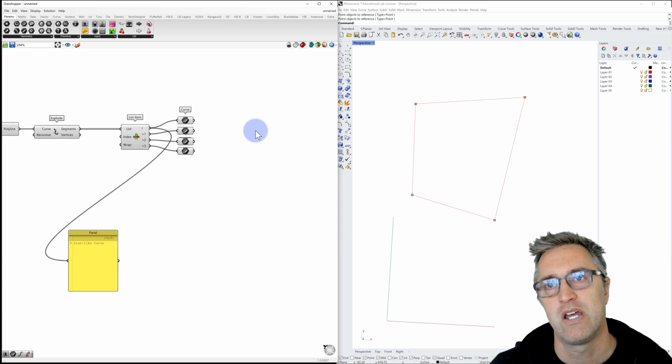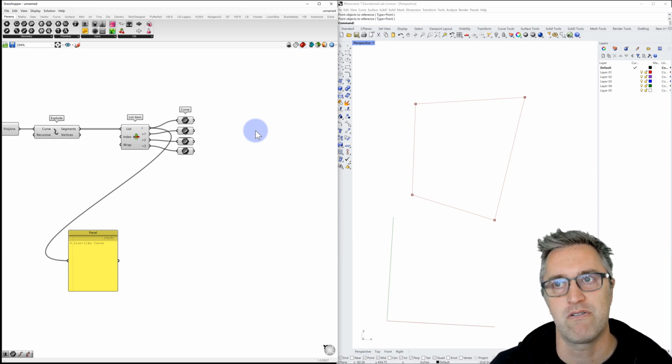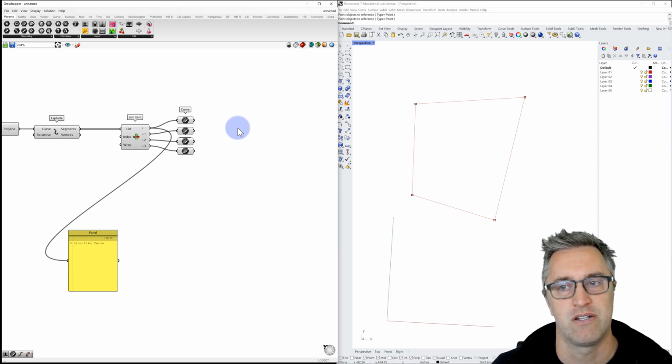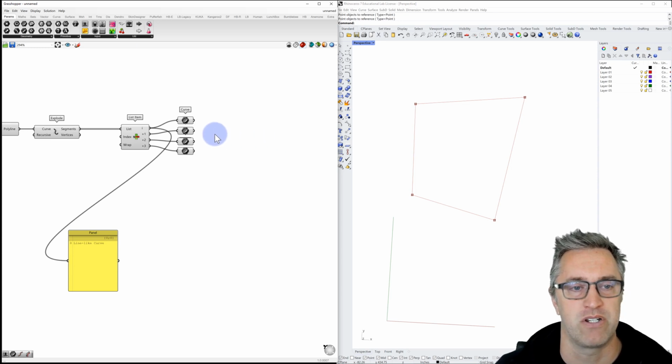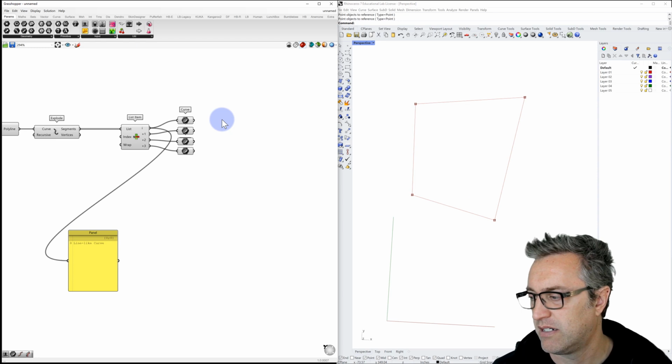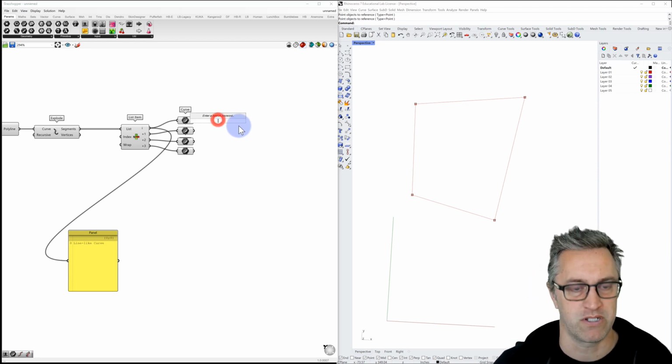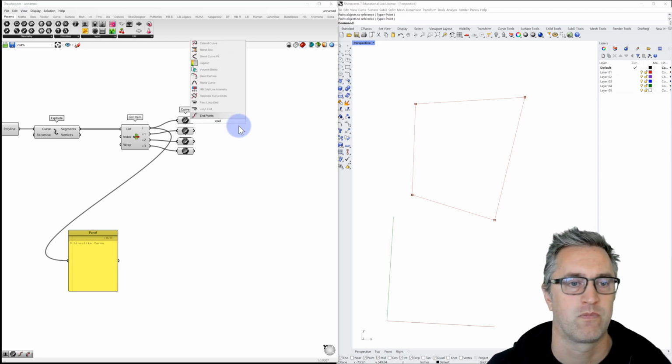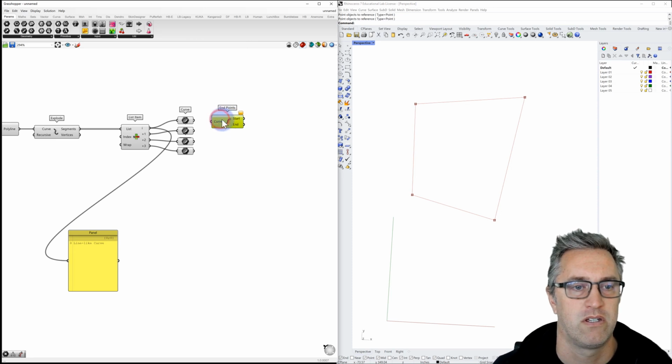let's introduce the curve with tangency. For that, maybe I'm going to use two. I'll use the first and second line. Maybe what I want to do is to get the endpoints, and I can draw a diagonal between these. So let's get the endpoints for the first and second.